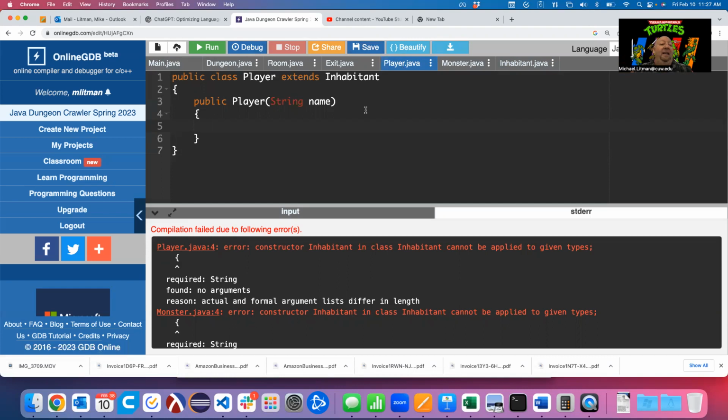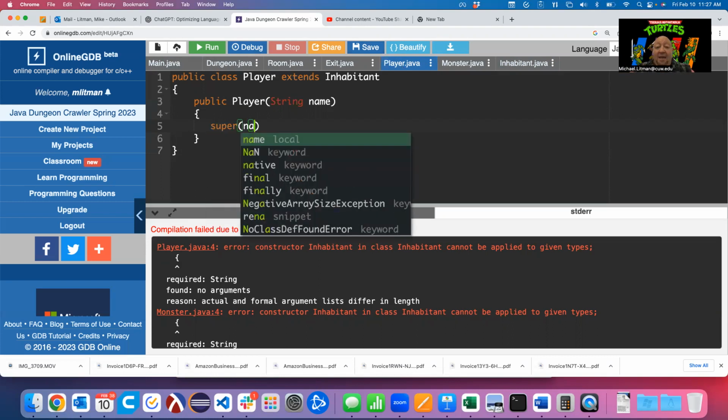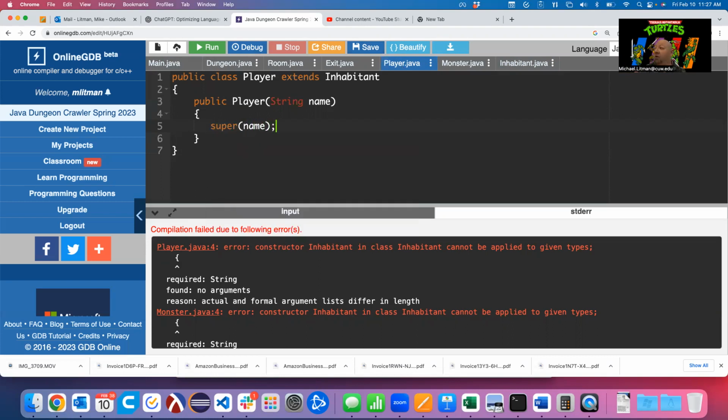All right. So in any case, we already have a tool that can set the name for an inhabitant. It's in the constructor of inhabitant. So a player will go ahead and call his parent's constructor, passing in that name. The player constructor takes in the name rather than him setting it directly, which is illegal right now since name is private. We are just going to pass the buck and tell our parent, look, you do your initial setup, and then I'll add a couple of things, maybe. Make sense? But this call to the parent's constructor must always be the very first line. Very important.